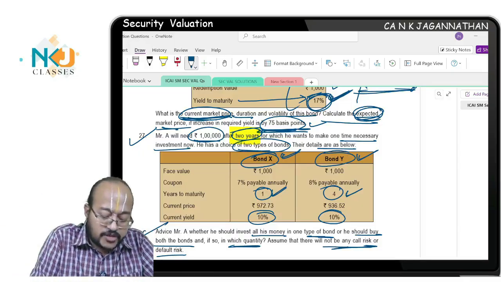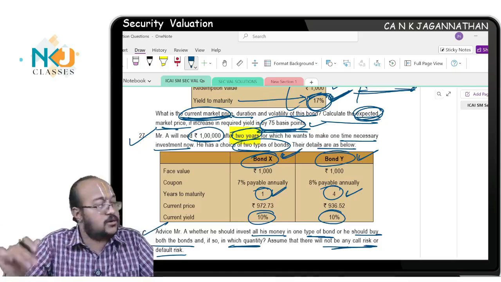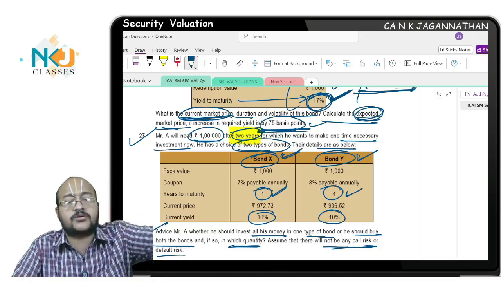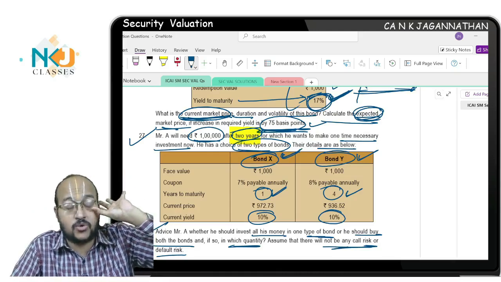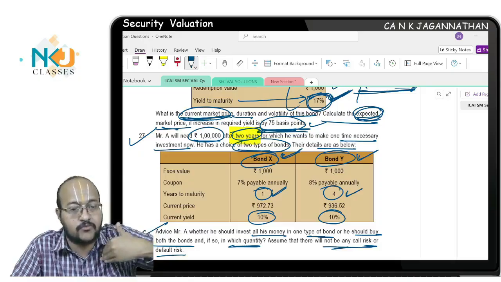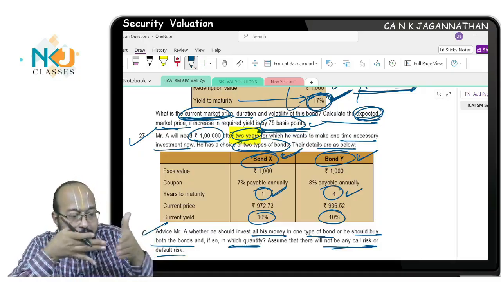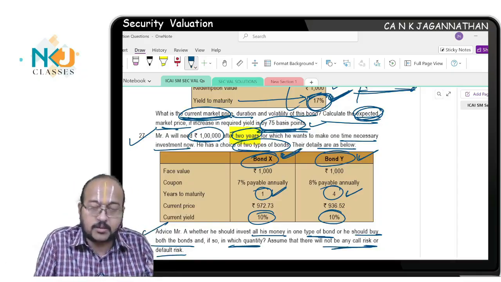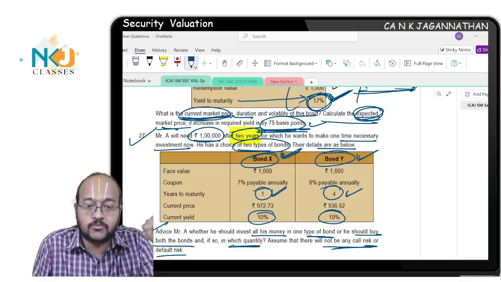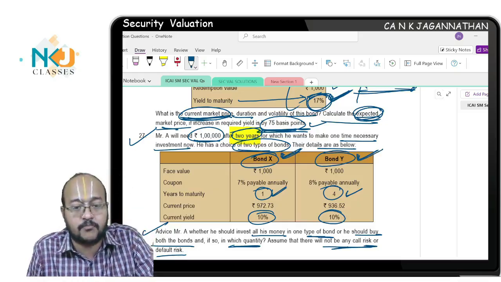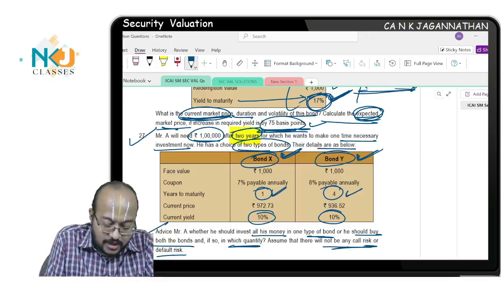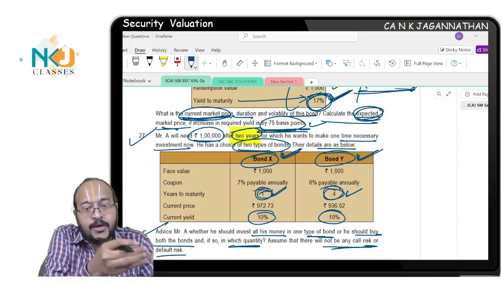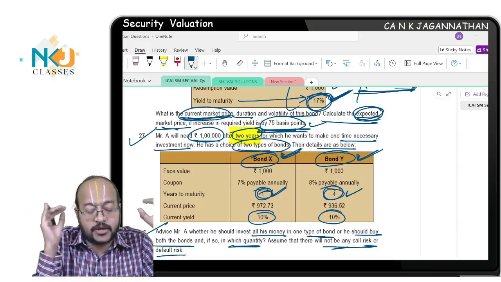Very simple. In a bond immunization question, the first step is to compute the duration of the bond, so that you can compare the duration with your investment horizon requirement, and whether it matches or not, you compare and then make the decision. Children, what is the first step? Duration of bond X I will compute. Then duration of bond Y I will compute. I need to compute duration and compare, correct? I will check whether it matches my investment horizon of 2 years.